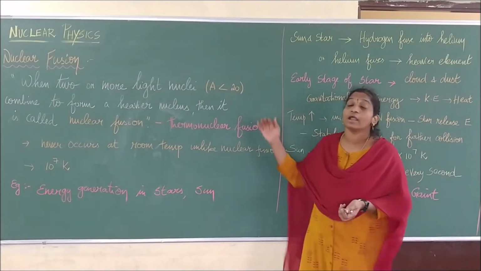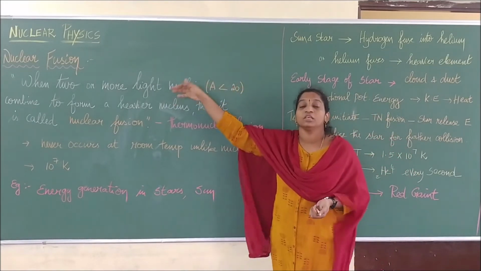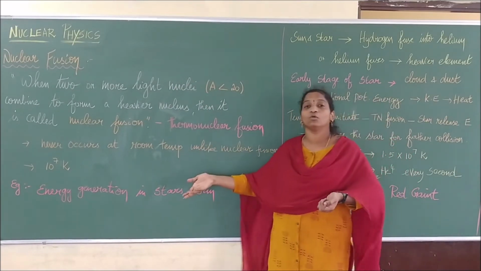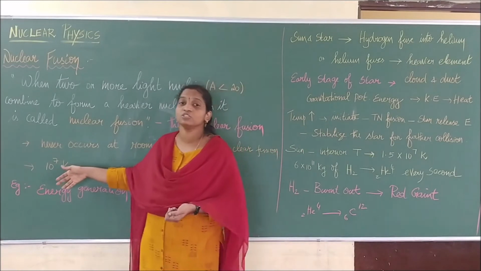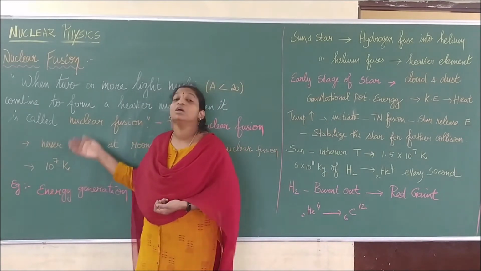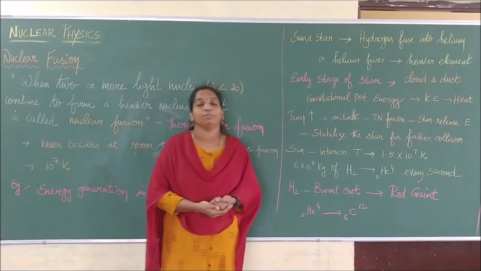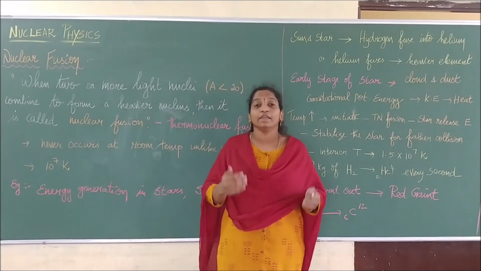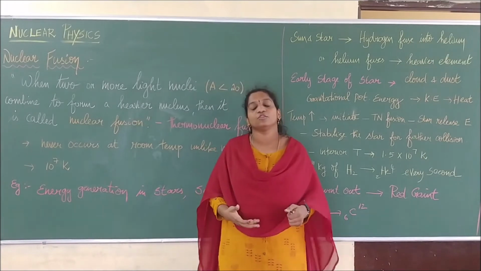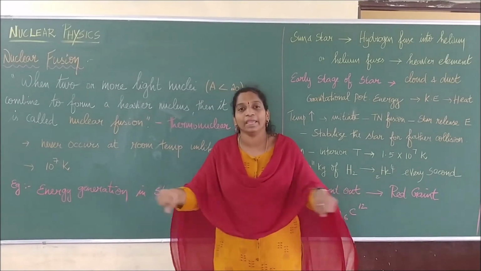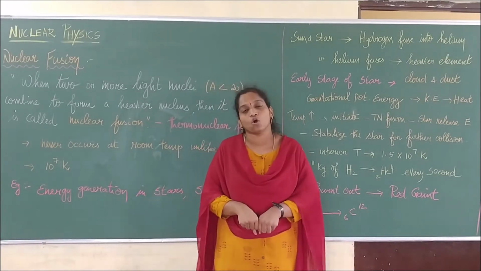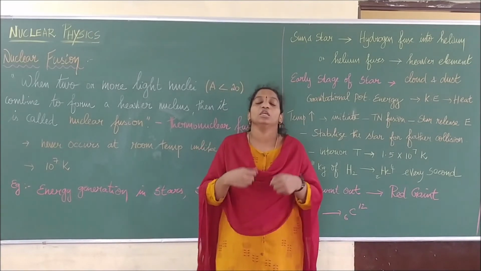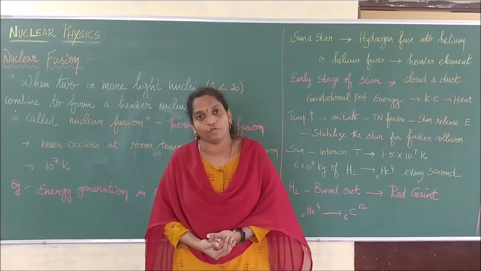Right? So in order for nuclear fusion to take place, nuclear fission has to be undergone to release a tremendous energy, a temperature of how many Kelvin? 10⁷ Kelvin. When that temperature is provided to the two lighter nuclei, it provides the needed kinetic energy. It makes the two nuclei overcome the strong repulsive forces and fuse together. While fusing, it will release a tremendous amount of energy.